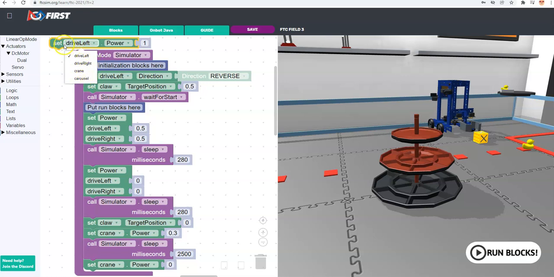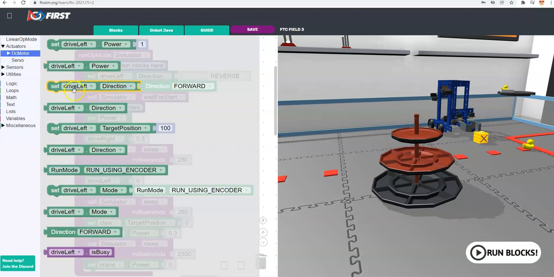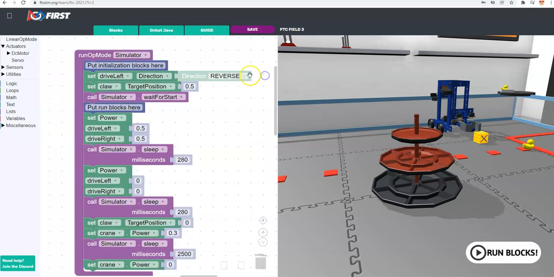So in this particular case, it is drive left that we want to set the direction of. So that's in actuators. You can see when I go in, DC motor, and there it is there. It's the 3rd one down. So we would drag that one in, and we would change forward to reverse. Because if we don't do that, the robot's going to spin in the spot because one of them has to be reversed. And in this case, it's the left one.